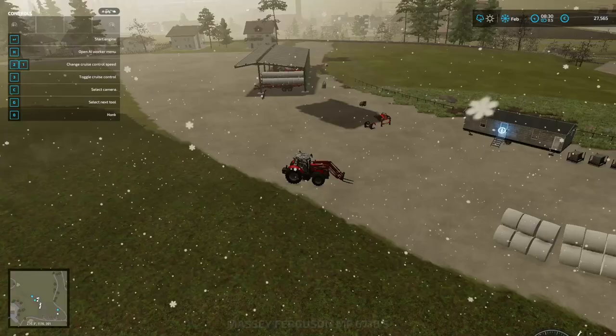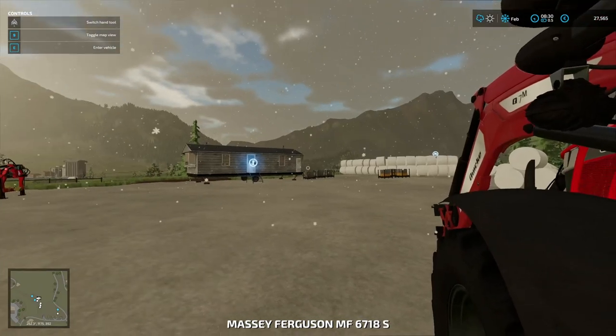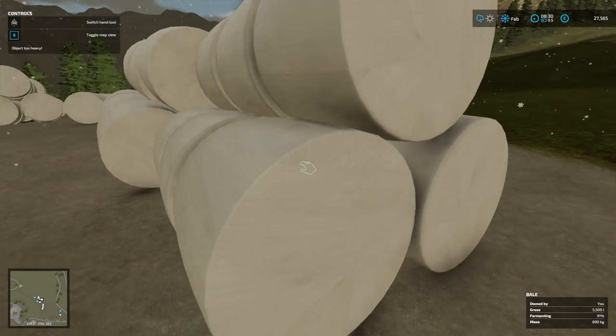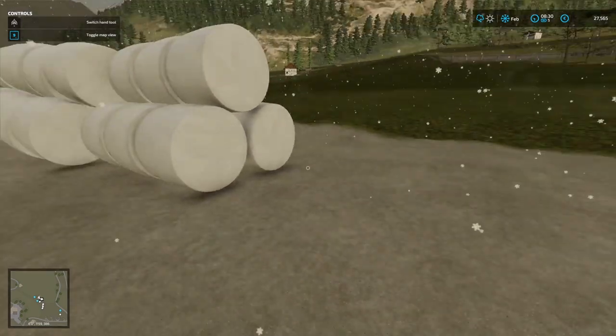Hi and welcome to episode 5 of the Erlengrat hard mode. Today we'll be doing some work for others, and at the same time deliver our bales, look at the chickens and some other things.